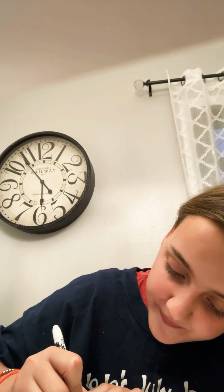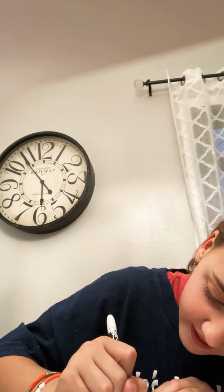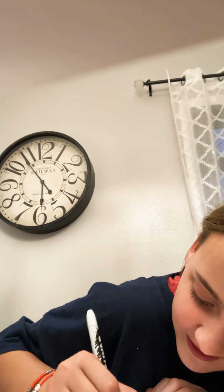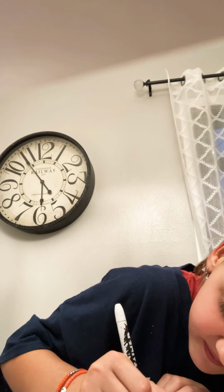God, I was supposed to be making Nana something. I'm gonna make this for Nana since she likes Santas. I guess I'll make this for Nana. I said I guess I'll make this for Nana. Should I put ho ho ho or OMG Santa? I think ho ho ho would just be a little bit easier.